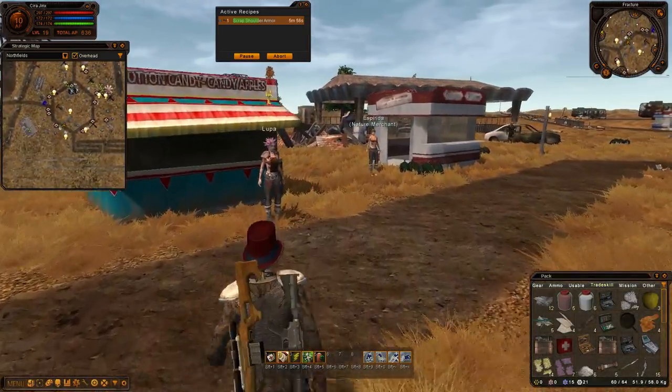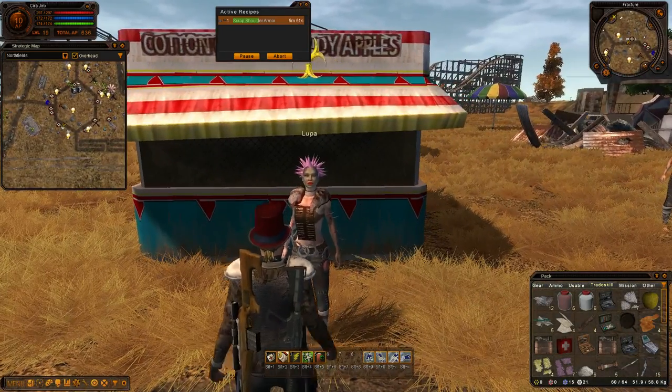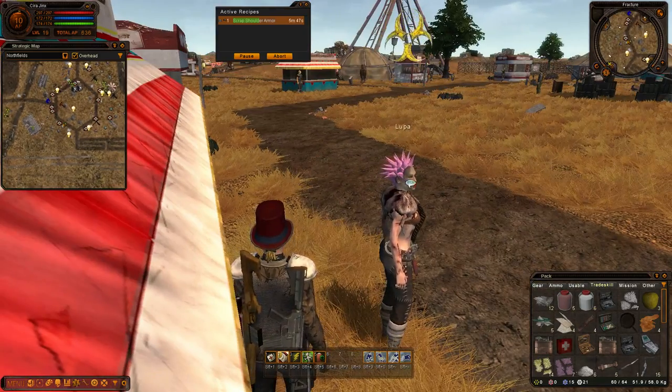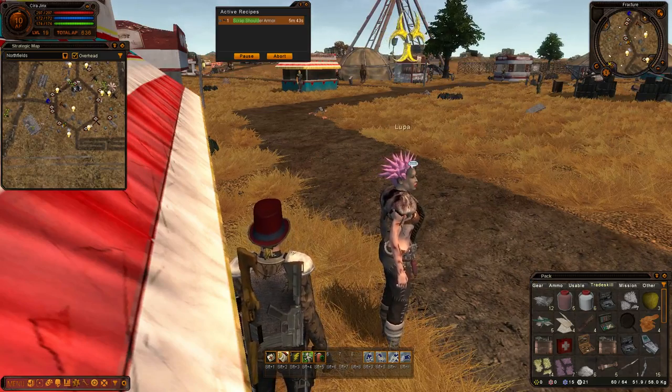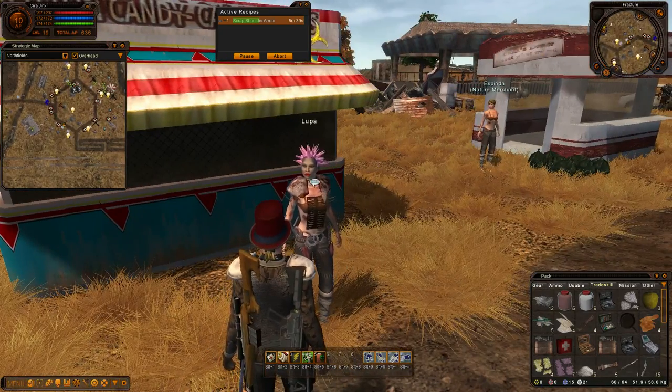Lupa, let's do her quest. Ooh, look at that girl. Wow. What the hell's wrong with your face? Look at her face. It's a mask. She's wearing a mask. You can see the line right here. My god, you're ugly.